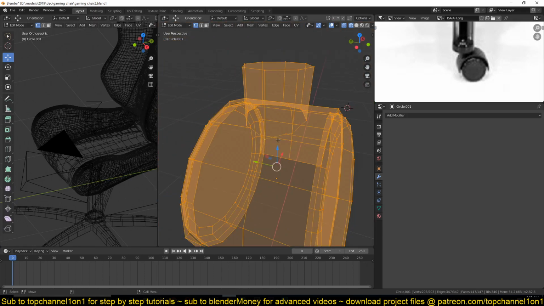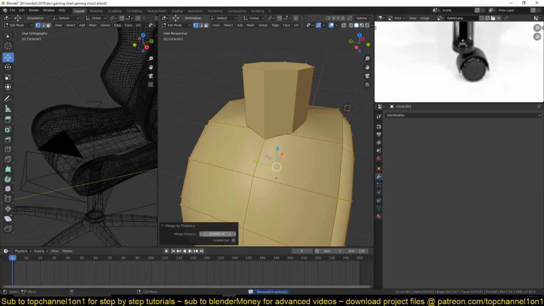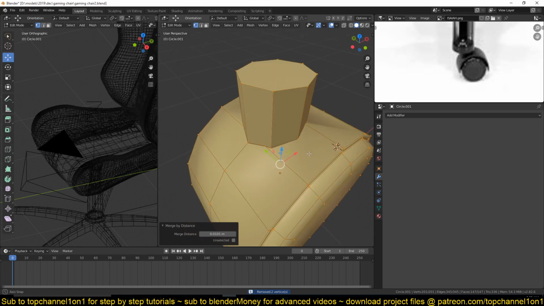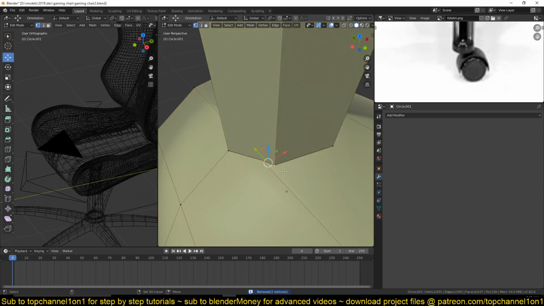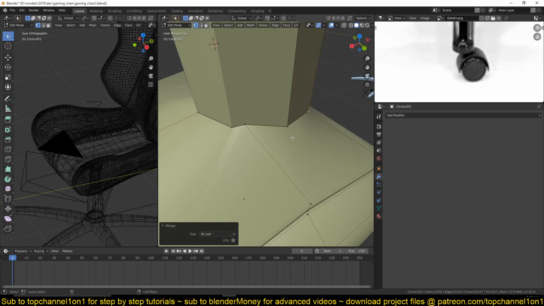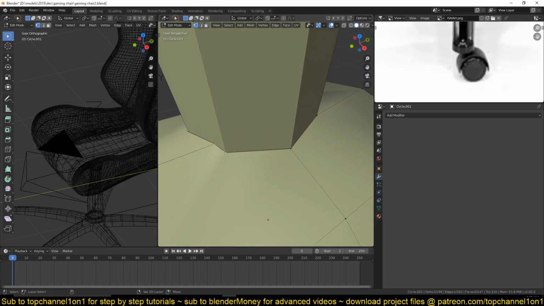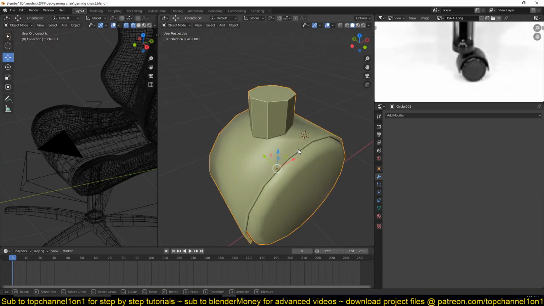So I'm just going to right click everything, select everything, merge by distance, then increase the threshold just a bit. Then now I can also just move these vertices. I'm using the shortcut Alt M, and then merge to the last to merge them correctly like that.